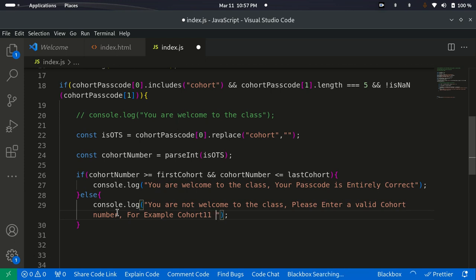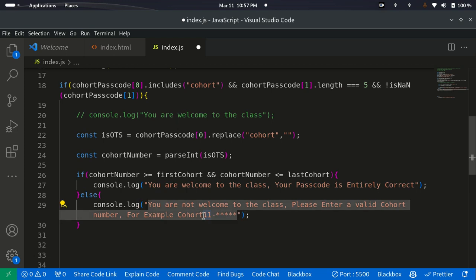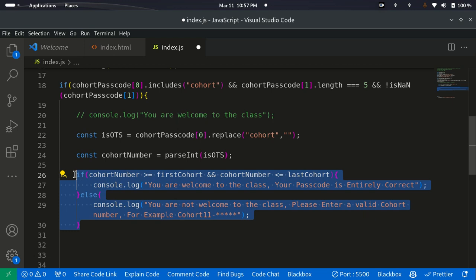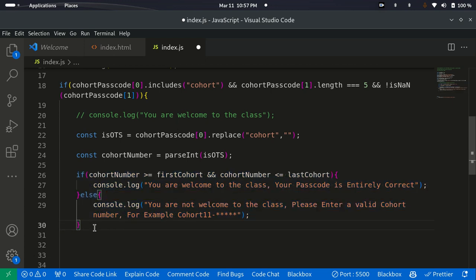For example, cohort 11 dash star star star star star, because we are focusing on this 11 at this point inside this block of code. We are focusing on this inside this block of code.